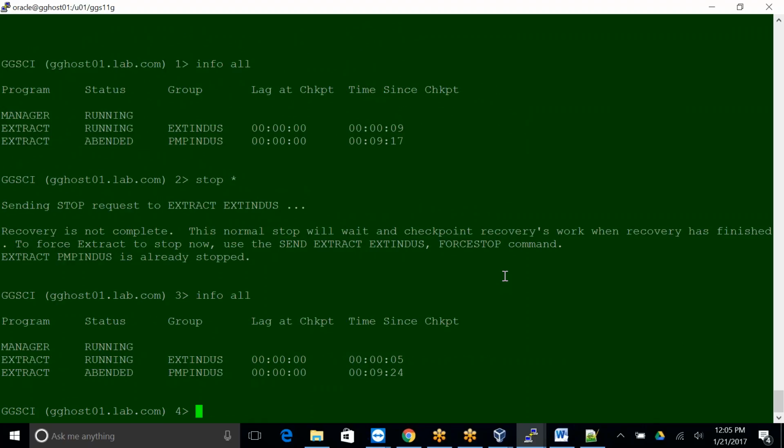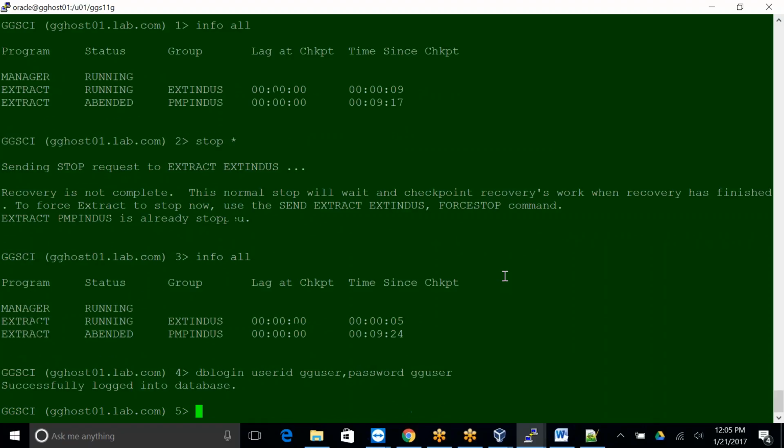Info all. DB login, user id gg user, password gg user.